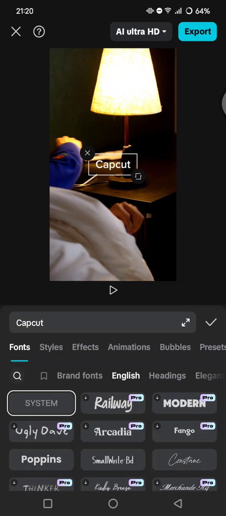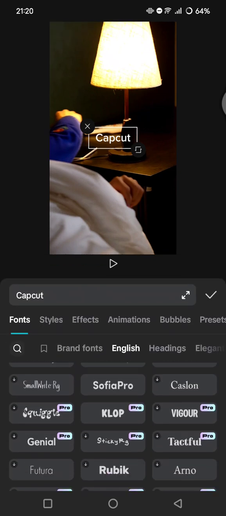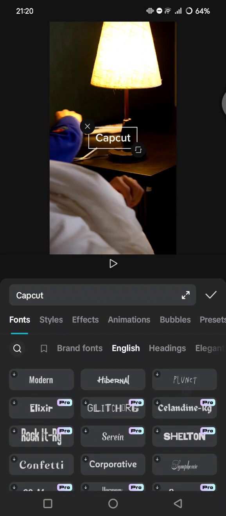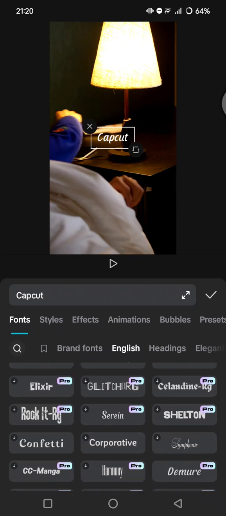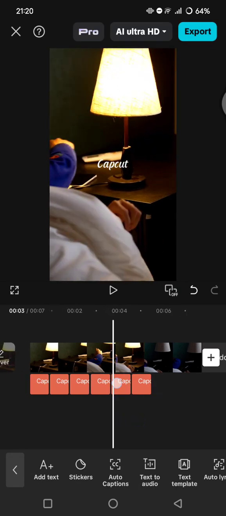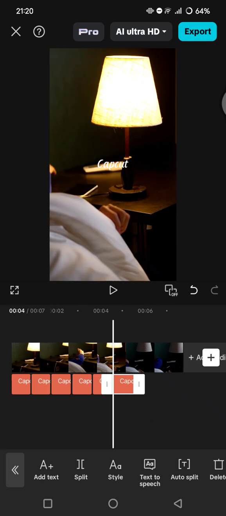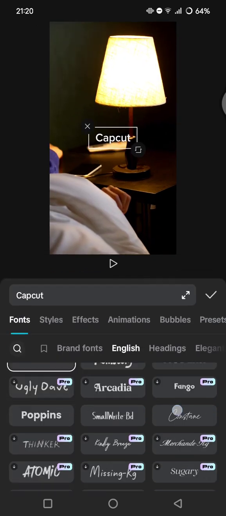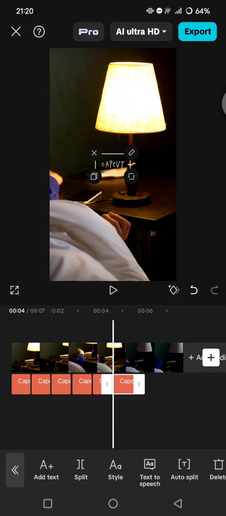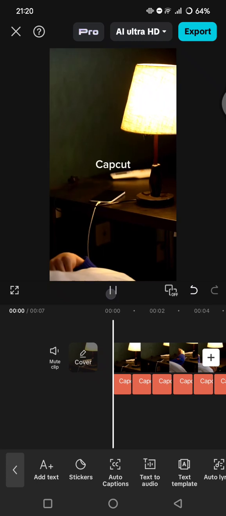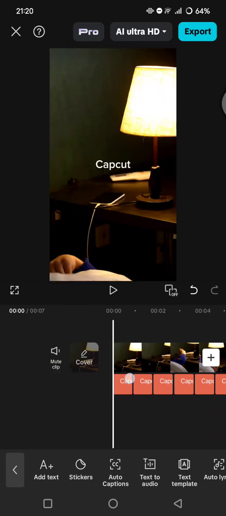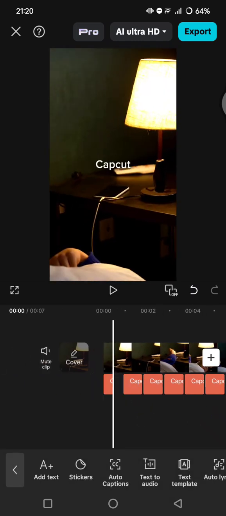So you can adjust the duration of each one to how you like it, but I think it might be good if you make it just quick. Okay, last one in here. I'm going to go with this one. And let's see the result. I think it might be better if you make it quick, so let's just shorten it a bit.